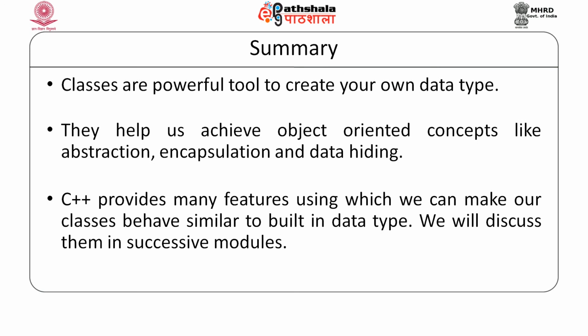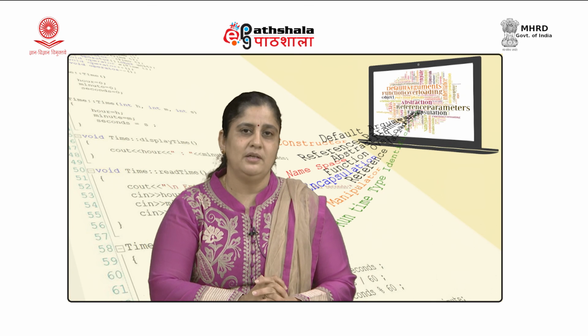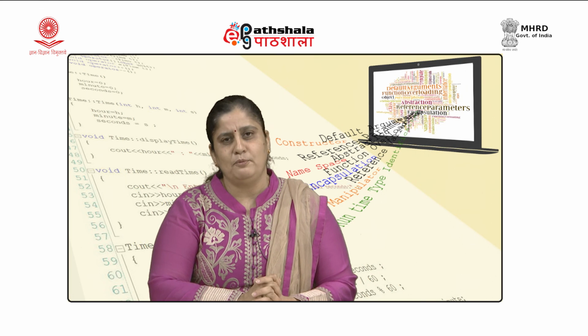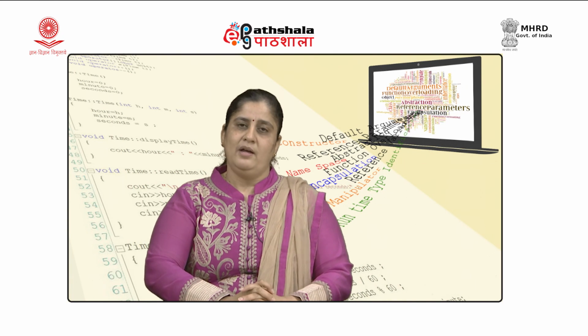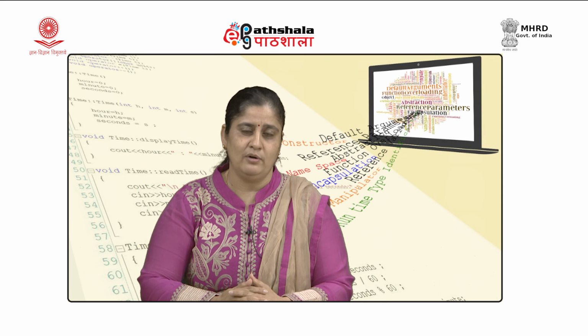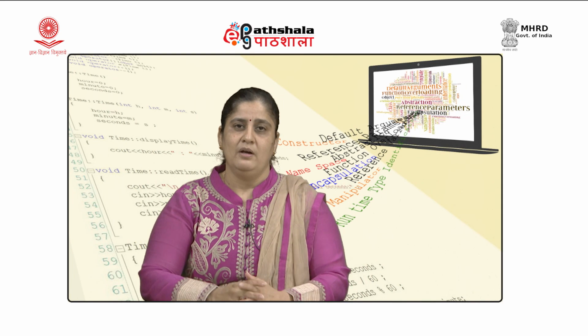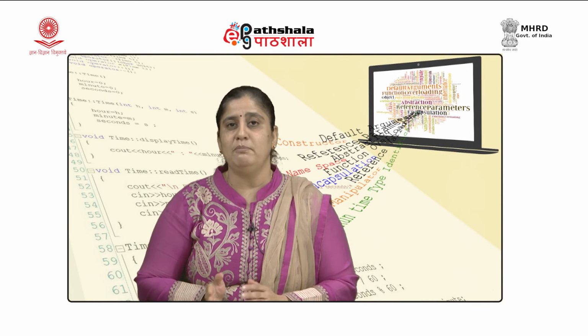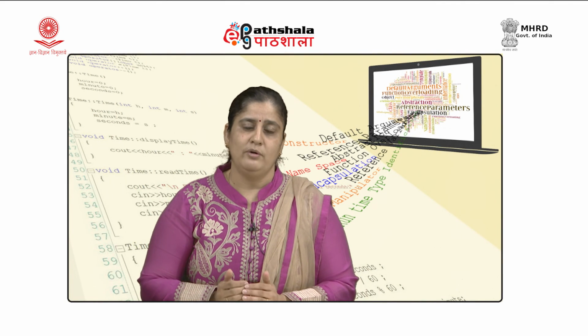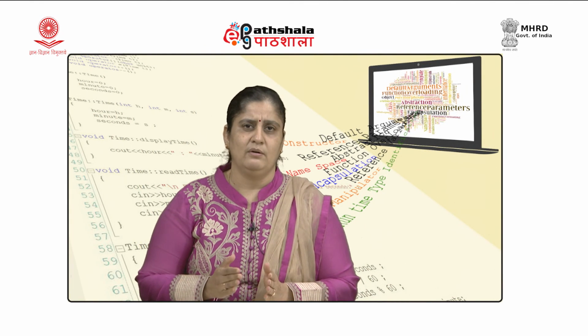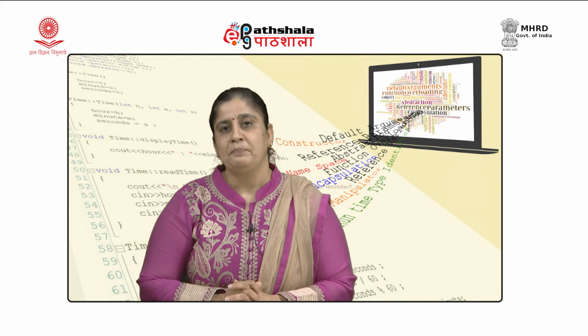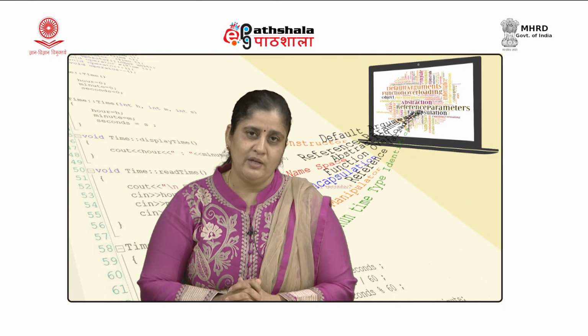Now, up till now we have seen that for objects of the classes we perform only one operation, like assignment, but the rest of the operations we cannot perform, which makes our data type a little inferior to the inbuilt data types. But C++ provides a lot of features which can help us create our own data type as powerful as an inbuilt data type, or which allow us to create a class whose objects we would be able to use in almost the same way as we manipulate or use variables of the inbuilt data types.